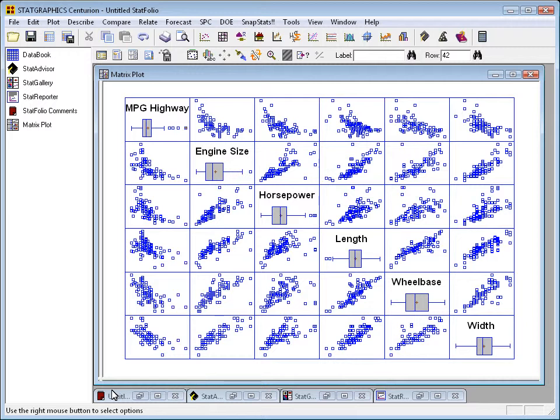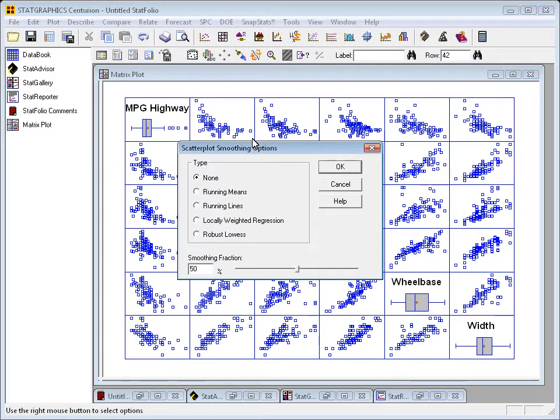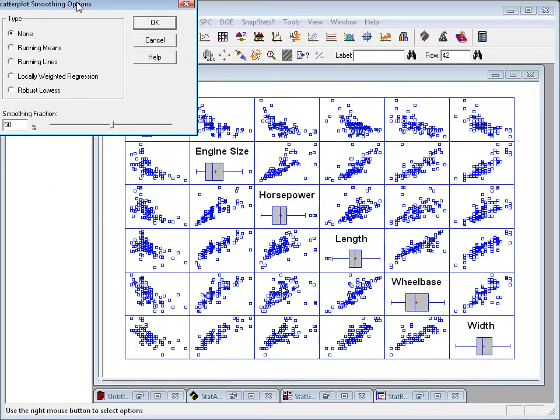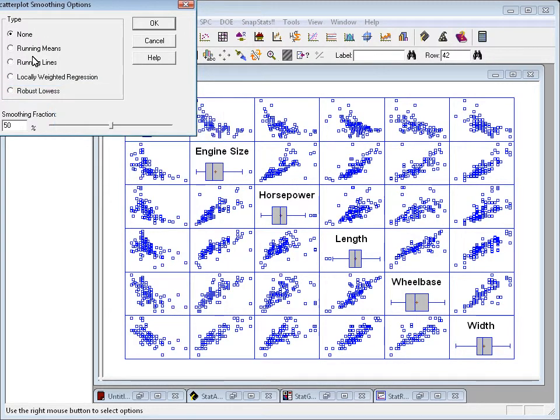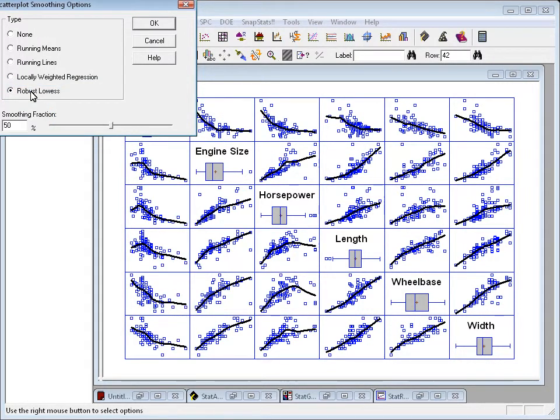If I wish to smooth the various scatter plots, I could go to the Smooth Rotate button on the Analysis toolbar and bring up the options where I can select the type of smoothing and the smoothing fraction that I wish to use. If I click on Robust Lowess, it'll actually put a smooth line through each of the scatter plots in this scatter plot matrix.